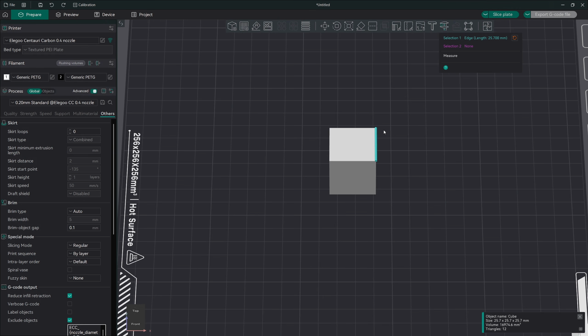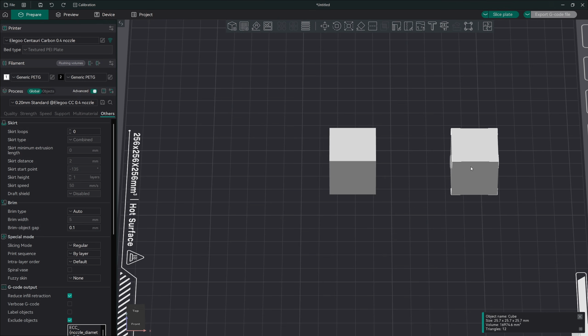once on the keyboard will basically go back one measurement. Hit it a second time, you'll go back and undo again. And the third time, you'll completely exit out of the measurement tool. While we're here, let's go ahead and duplicate our cube so we can go one step further. Make sure your cube is selected and press Ctrl-C, then Ctrl-V to paste it. Great, now we have two cubes. Let's go ahead and move them apart from each other and give them some distance.